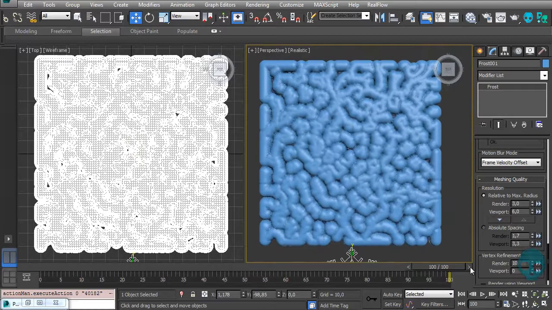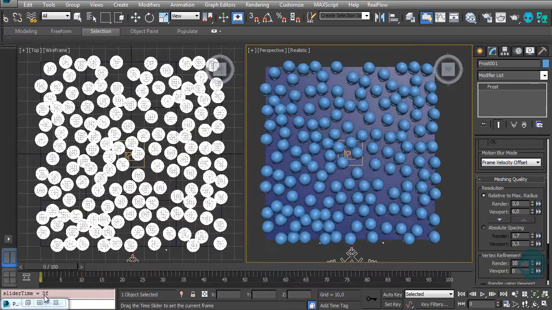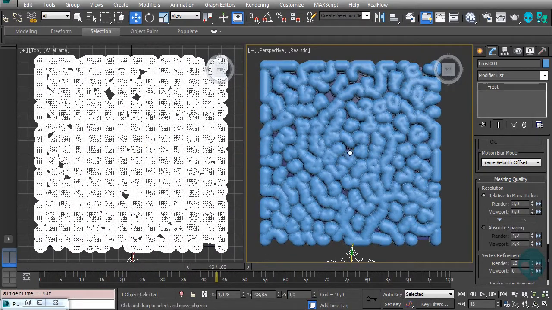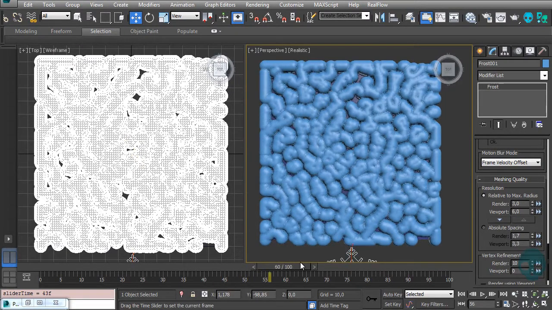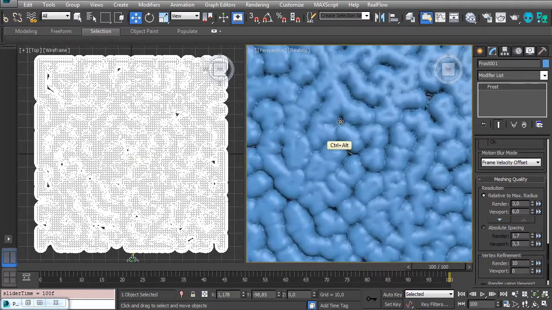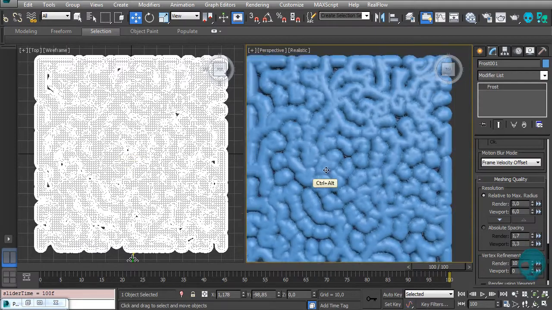So just bring your timeline back and check it out. Here you have some great brain pattern, but there's a lot of unfilled holes. But if you let those holes to be filled to the end, the pattern starts losing its shape.